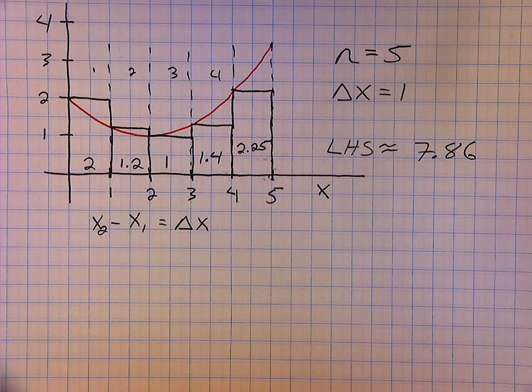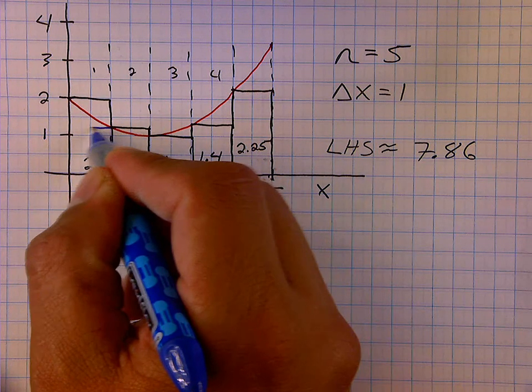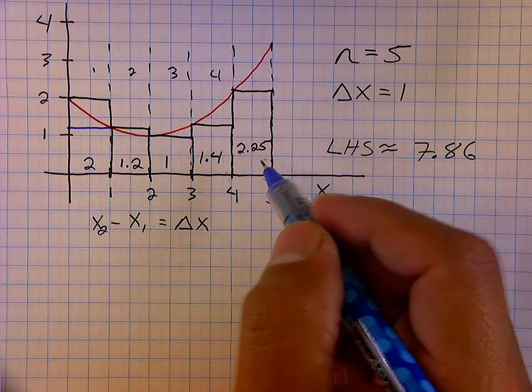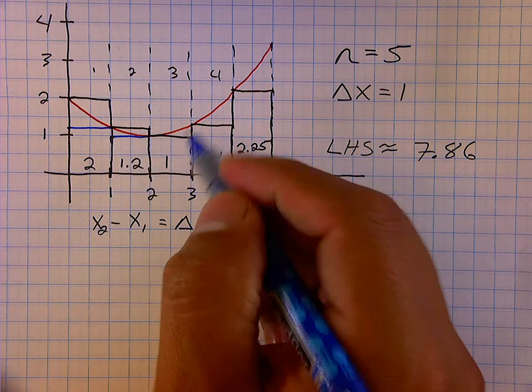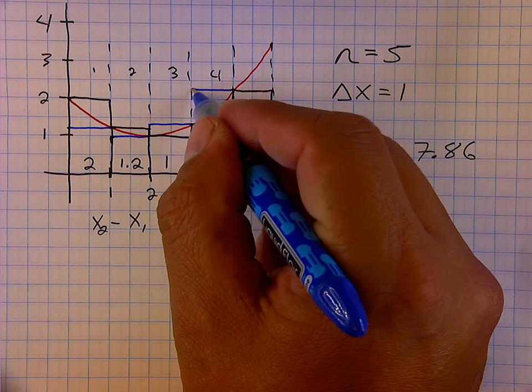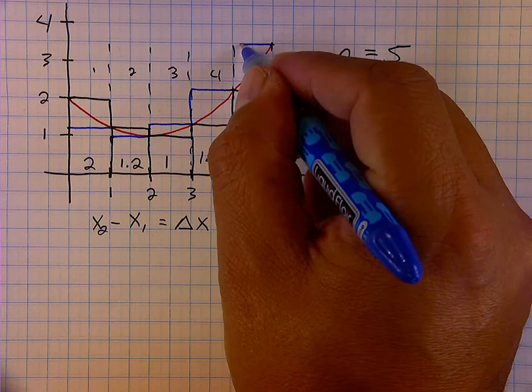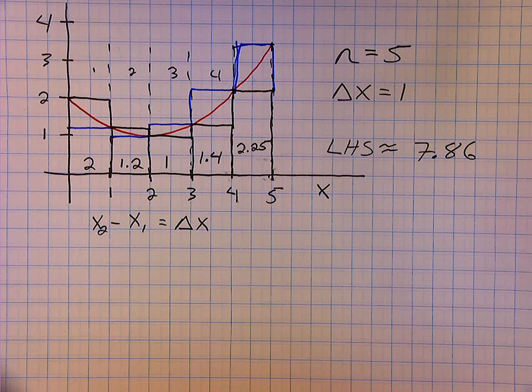Right-hand sum technique is pretty similar to the left-hand sum technique, except instead of connecting the top where it connects to the graph on the left, I'm going to make the height where it connects on the right. And this one's going to be connected on its right. This one on its right. This one on its right. And this one on its right-hand side.